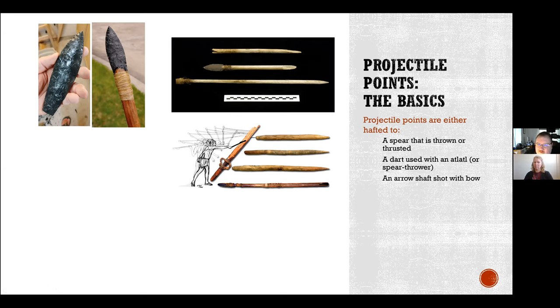So I don't know how many of y'all learned this, but in physics there's a formula that's called force is equal to mass times acceleration. So you kind of have to compromise between the mass of something and the speed at which it's thrown, or the acceleration. So with something like an atlatl, you can get a lot of force by extending your arm and having this fulcrum here that'll let you throw this very fast. You cannot throw it as fast with your hand as you could with an atlatl. With an atlatl, you can reach 70, maybe 80 miles an hour if you're a pro. With a spear, if you throw it, you're probably only going to get about maybe 30 to 40 miles per hour. And it has to be heavy enough to kind of have that force balanced where it becomes deadly.